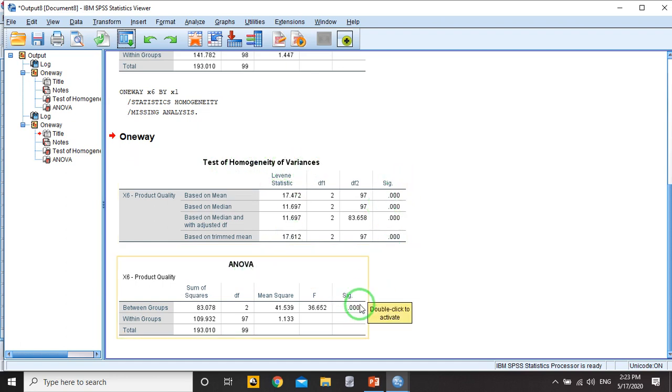All of the significance levels are lower than 0.05, which means that the null hypothesis is rejected and at least one variance is different from the other variances for the three groups of customers.